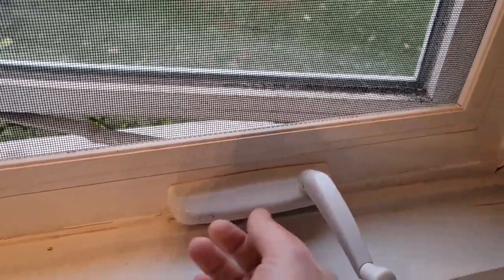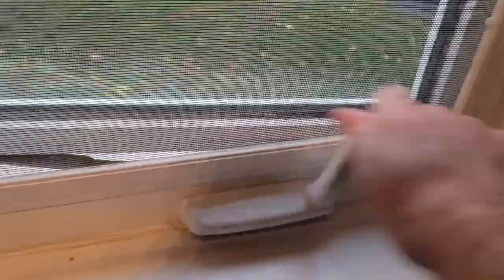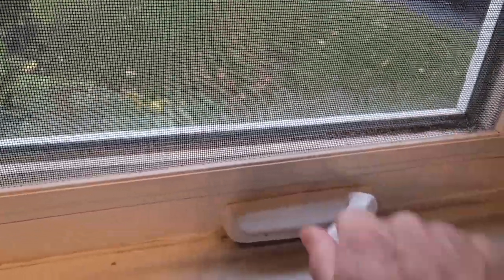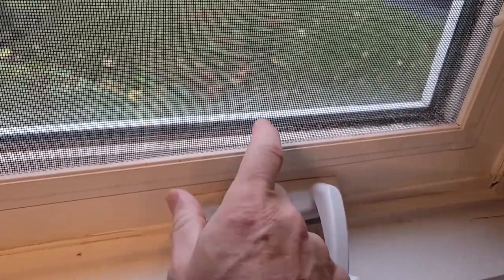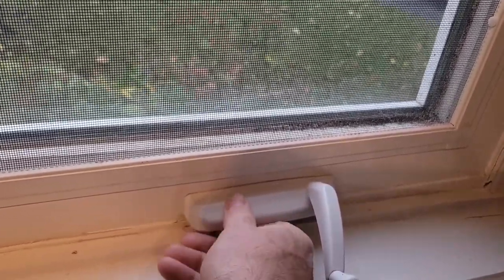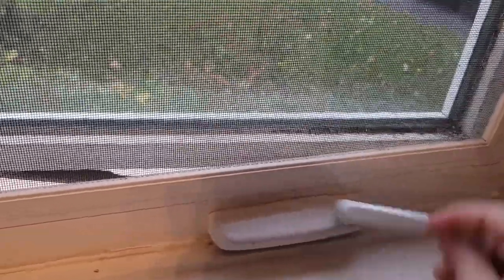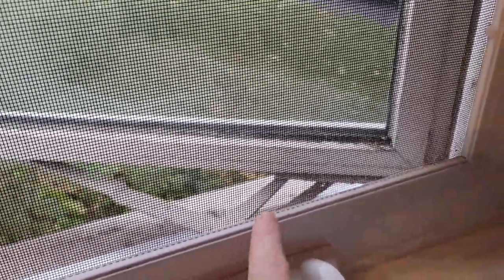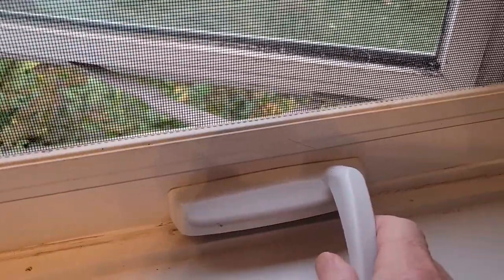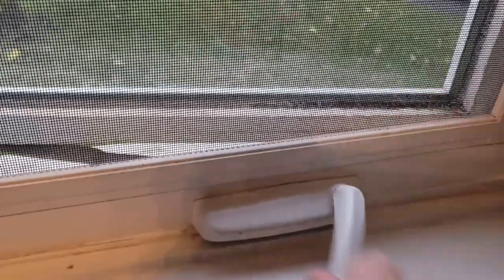Today I'm going to show you a little trick that I learned to fix this casement. When you wind it up it doesn't go in all the way — it just clips and jumps. This one is a metal casement by Truth and you can't take the cover off. It's just a one-piecer and it's called a two-arm. There's two connection points on the window — you see three but there's really two that come off of this unit. I'll show you the trick to fix it.